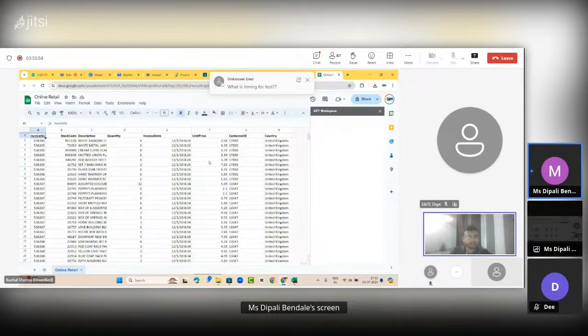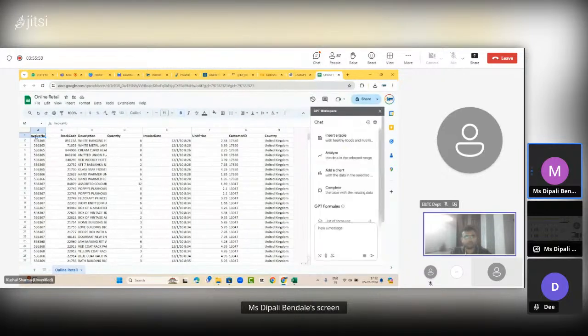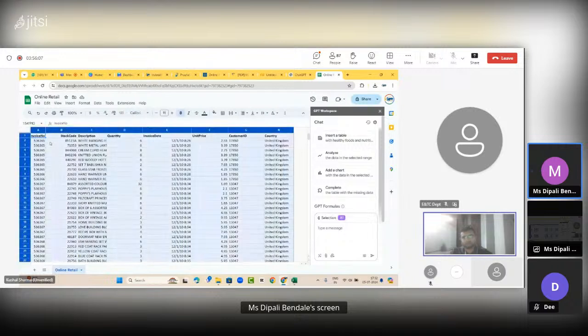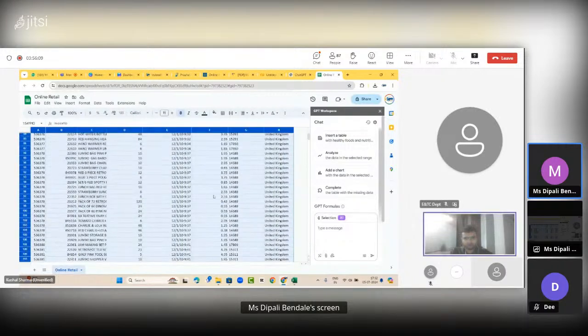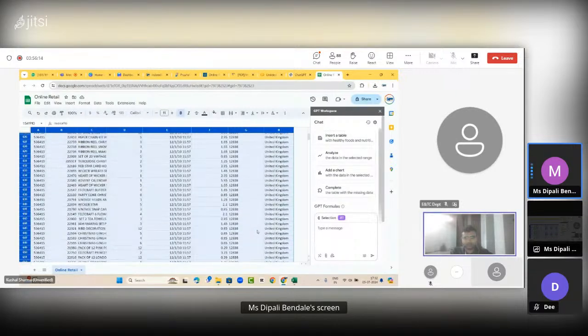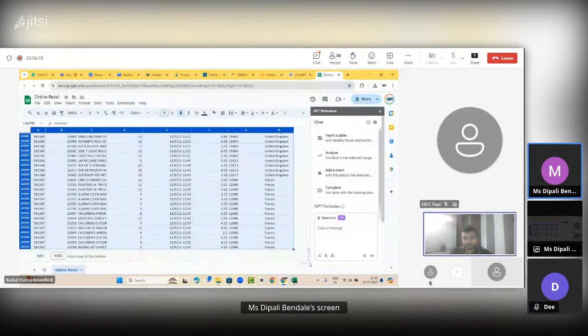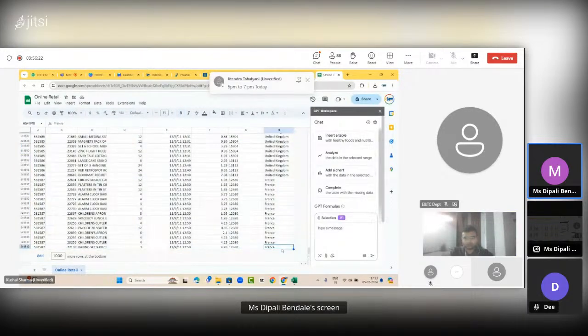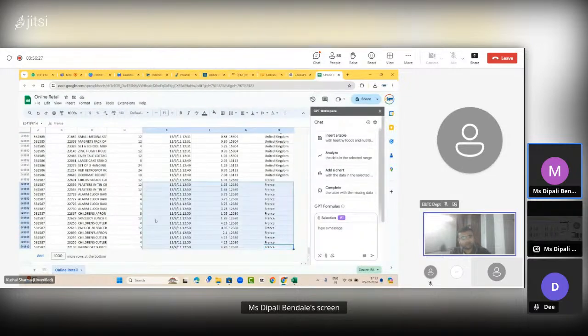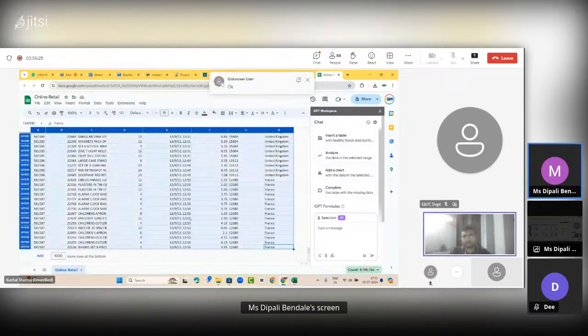Okay, and what I'll do is I'll make a selection. So I have selected the data. So I have selected all the rows.